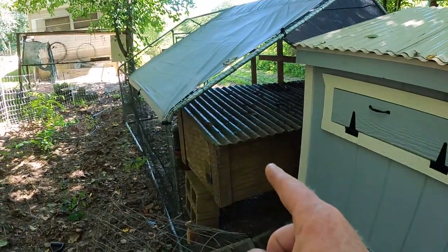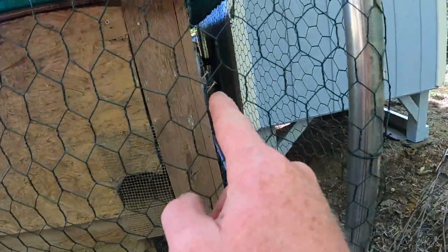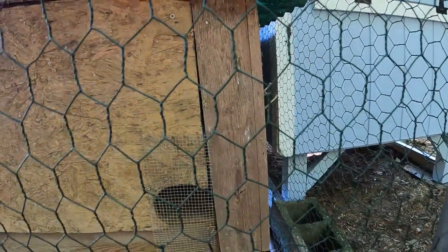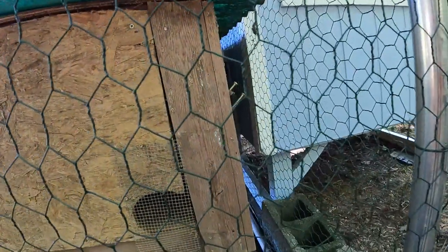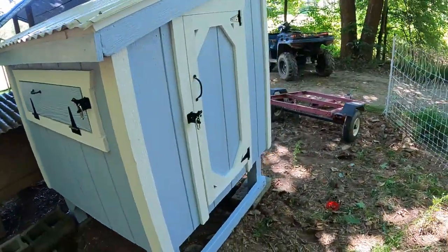But anyways, right now, I'll get back on here when I see what I'm gonna do. I'll have to go inside there. Need to move that, and then I'll have to cut some wire. Let me see if I can find a picture. But you see where that door is back in there. I gotta get to that and at least cut that out for now and temporarily, you know, do something. And I got to get a ramp on there and get this set up for them. So for right now, I think I'm going to go ahead and put you guys down. And I'm going to work on that. So I'll see y'all in a bit.